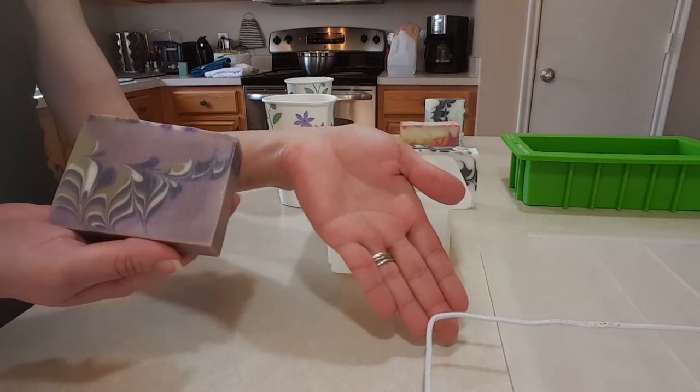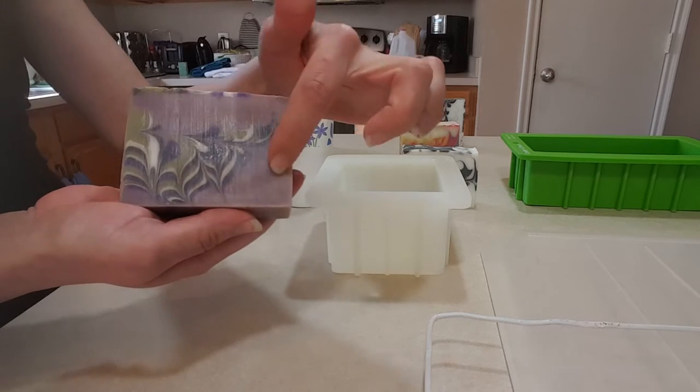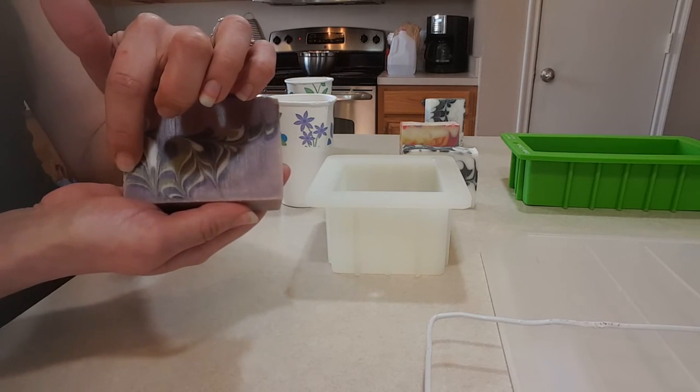On the idea of the hanger and marking it halfway, you can see I came up too high on this as well and didn't cut through the colors through the middle like I had hoped.